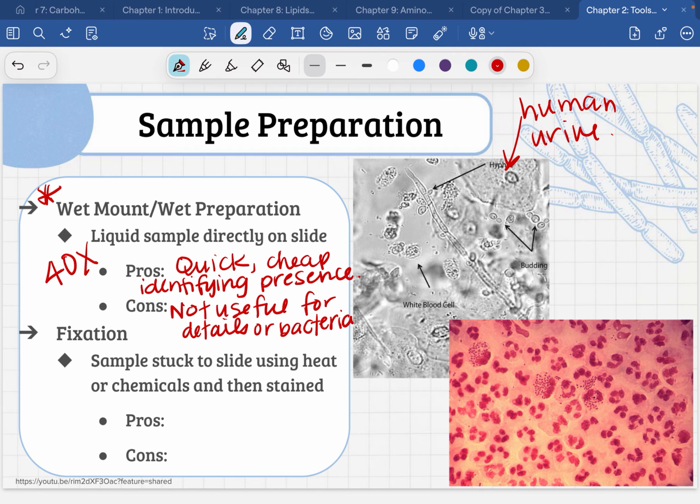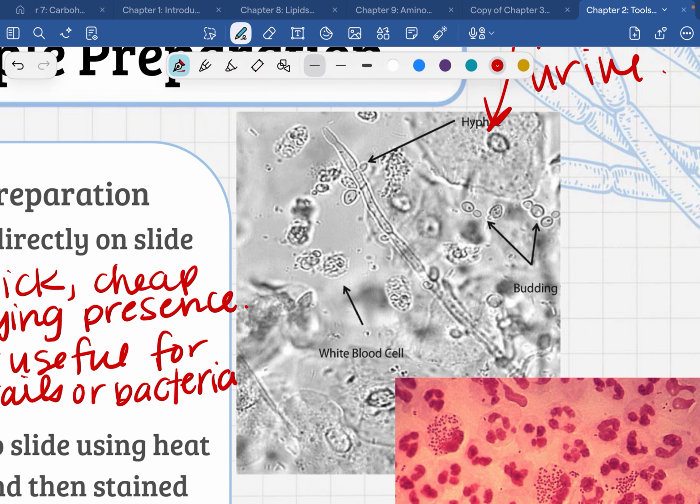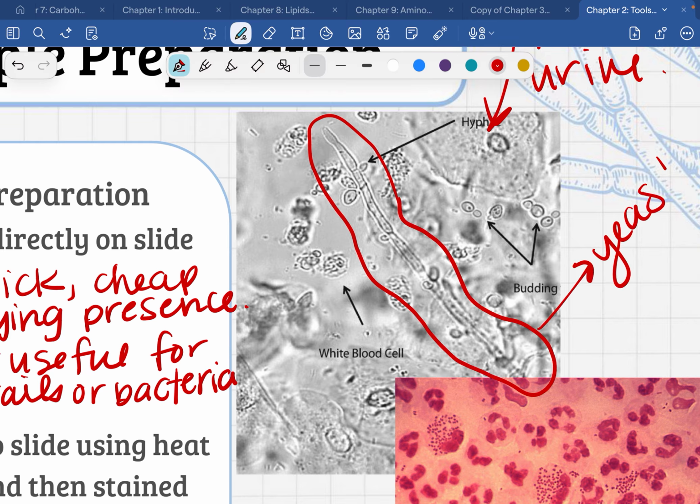So this sample right here is of human urine. And again, this is something that you have to be a little bit trained to look at. But this right here, that is yeast. And then all of these things over here, you can kind of see they're labeled. Those are white blood cells. And even an untrained person looking at that picture, is there nothing in that picture? No, there's stuff in it, right? So that's indicative that there is more of a problem than we want. And a lot of times that's enough.